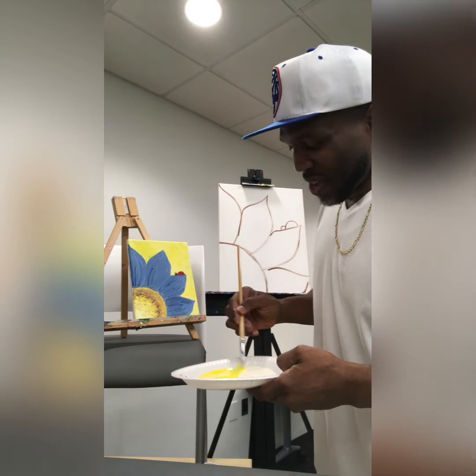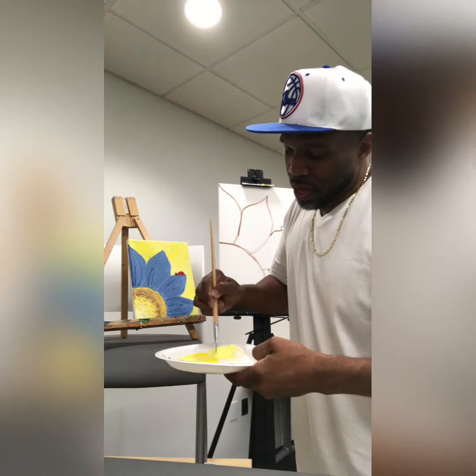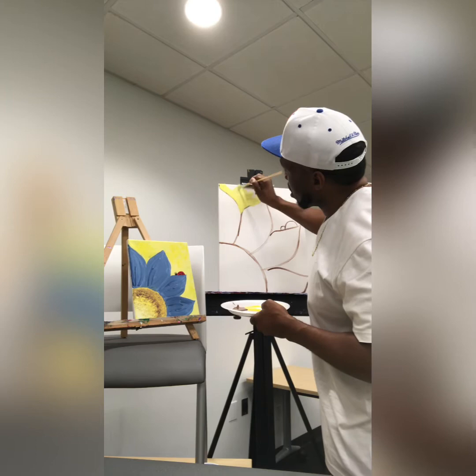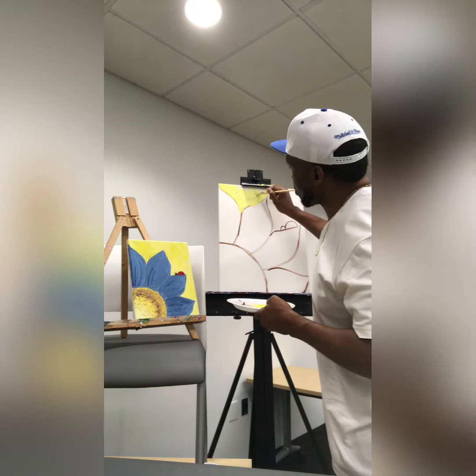So I'm going to mix my yellow and white together. Okay? I'm going to kind of two-tone the yellow background. So I'm going to start with a light yellow behind the petals. Okay? And if you happen to paint over your lines with the yellow, that's fine, because you can still paint on top of your yellow with a darker color, so you'll be all right.